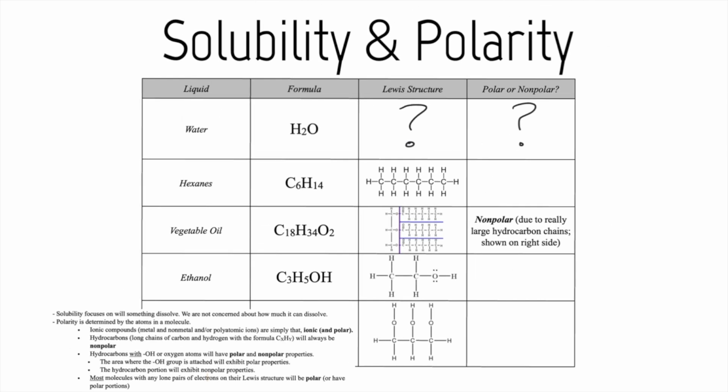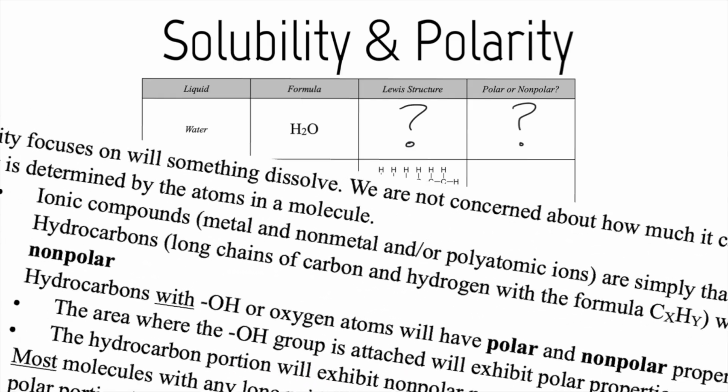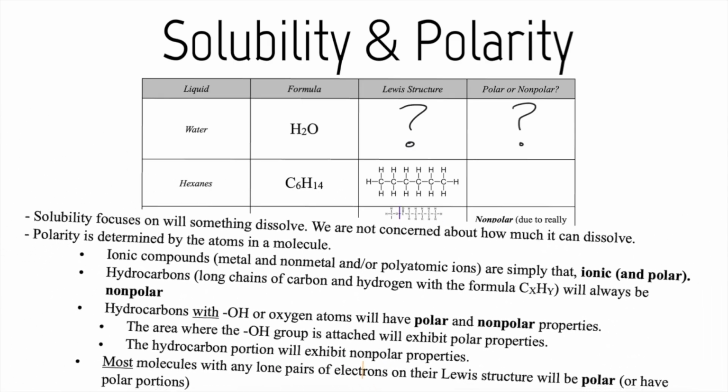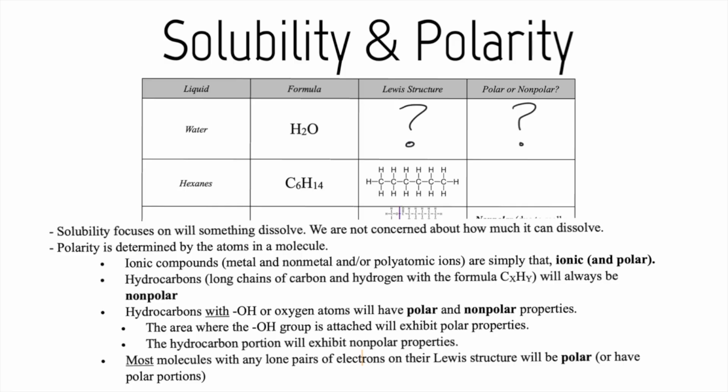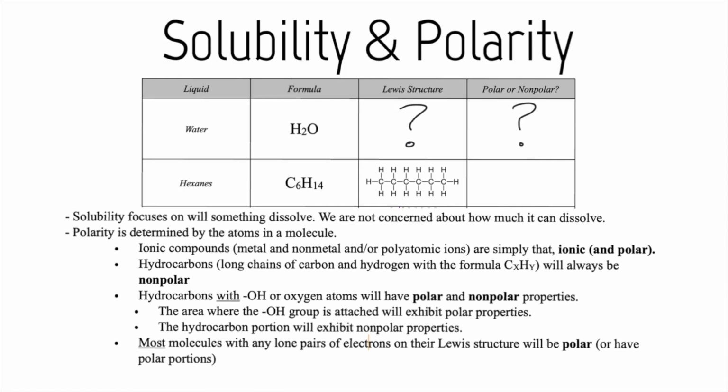So with that, we can look at our rules here. This hexane molecule, once you decide, and you're going to answer this question on the side, on the screen, multiple choice wise. You're going to answer that as well. So decide whether hexane would be something that is polar or non-polar.